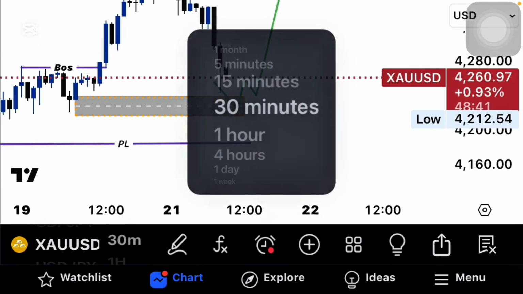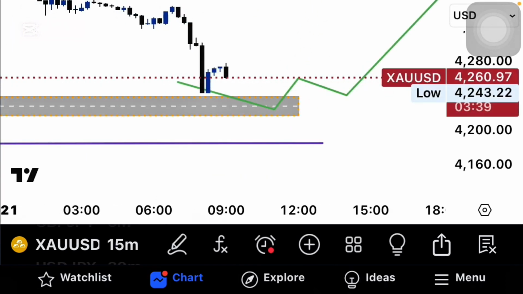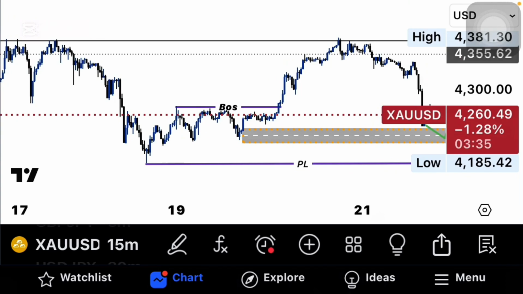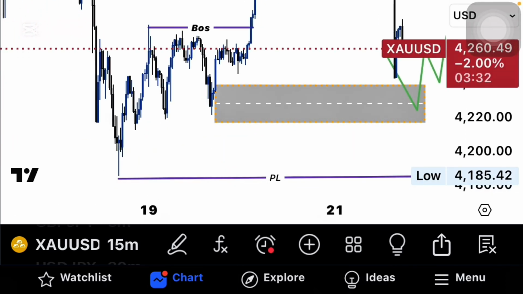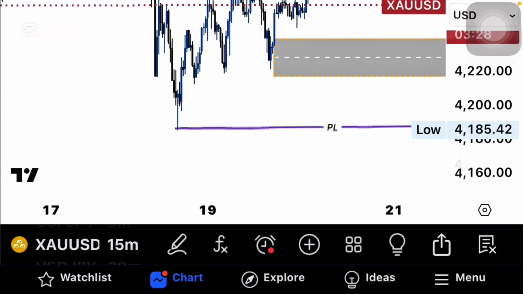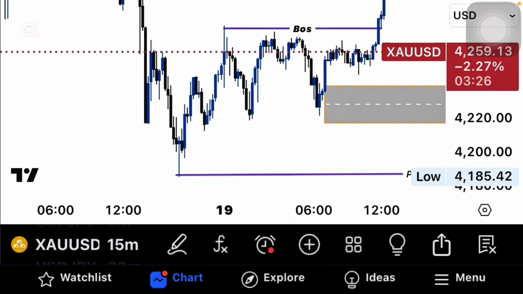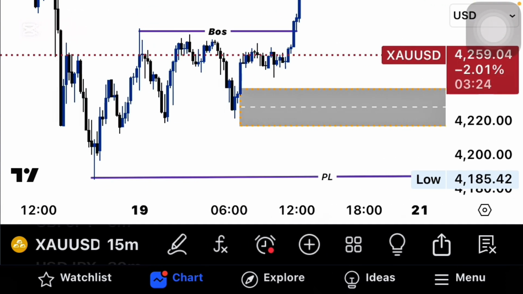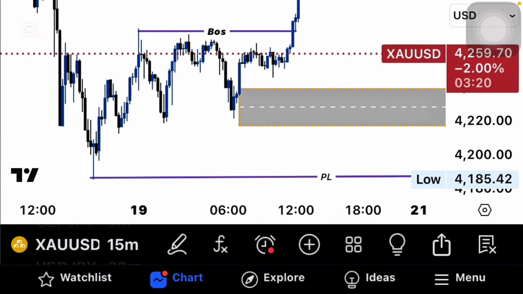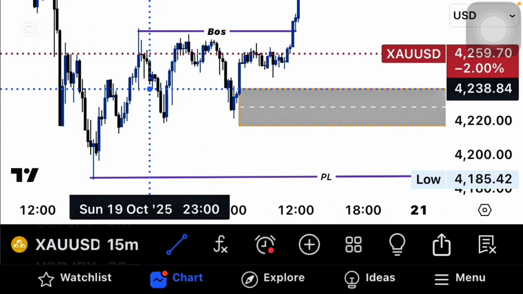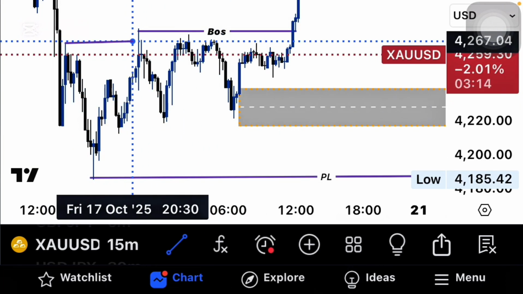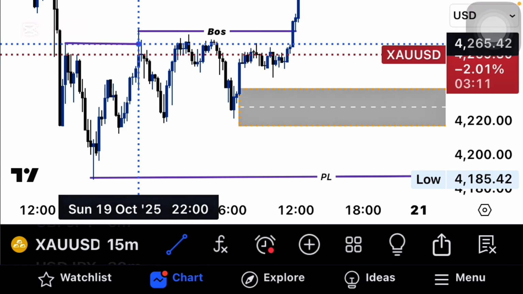So let's go on the 15-minute time frame. So the 15-minute time frame is usually my entry time frame. So on my entry time frame, I also have that there. So let's check out our zones on the 15-minute time frame and adjust things that we need to adjust. So on the 15-minute time frame, let's mark out our break of structure and all of that also on the 15-minute time frame. So we have here also, here is a break of structure.